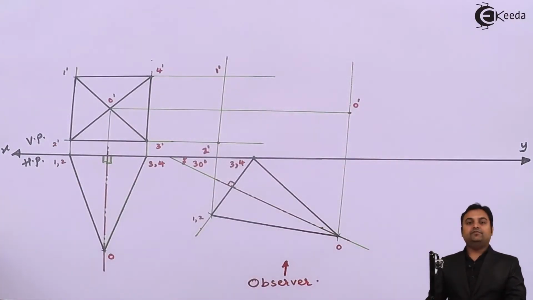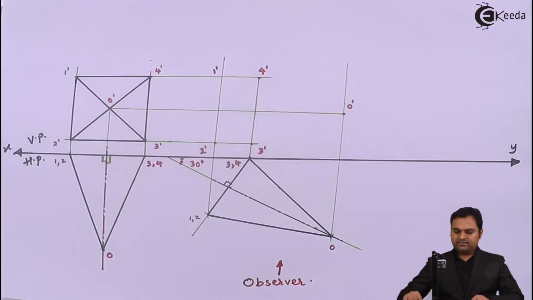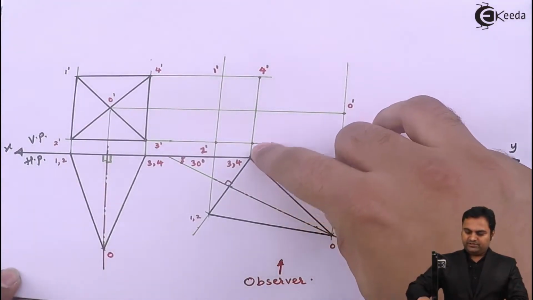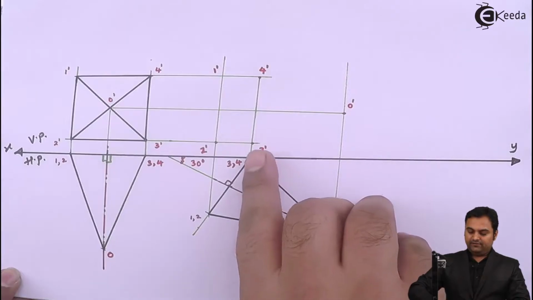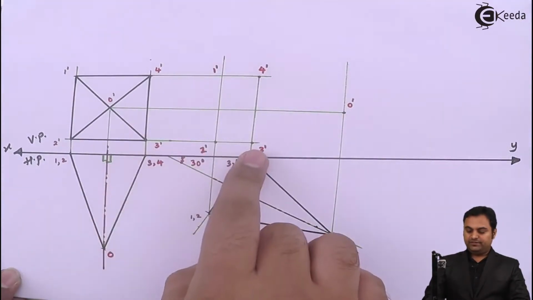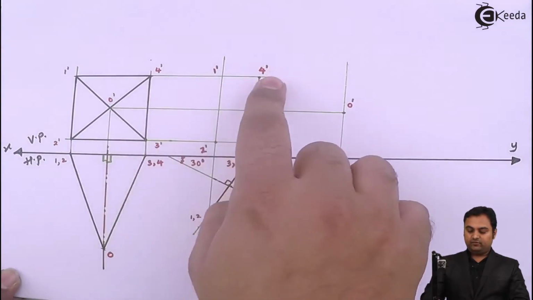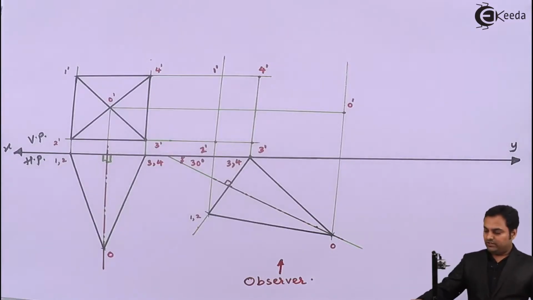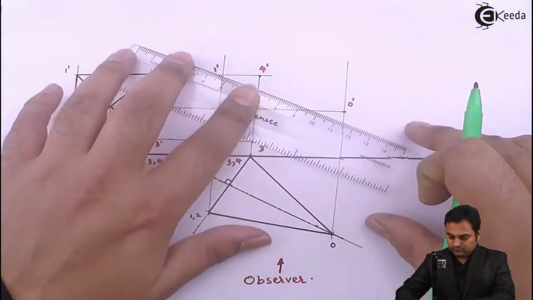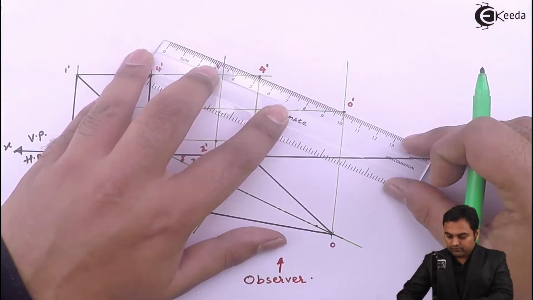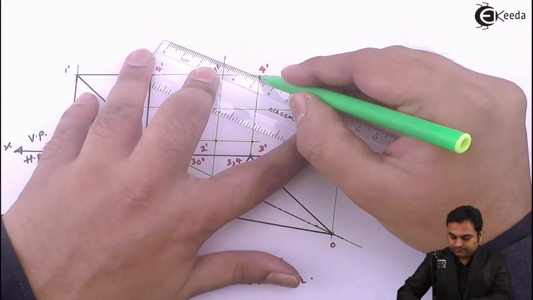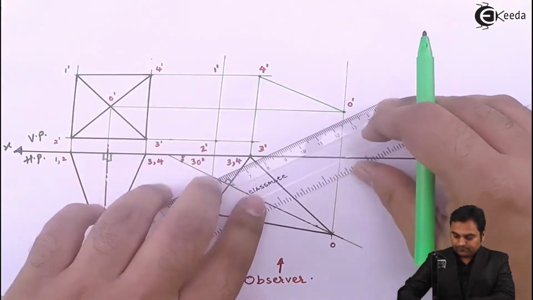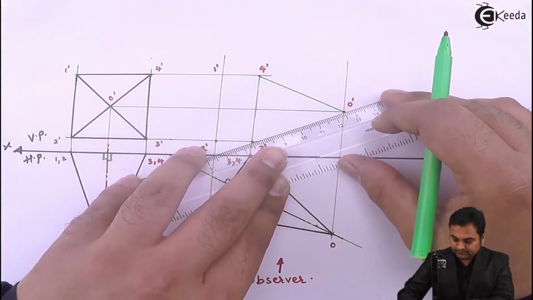Next for points 3 and 4. So now, in a similar manner, I project points 3 and 4. Here 3 and 4 are on the same line. So 3 dash where it intersects, that is 3 dash, and here 4 dash. Now how to join these points? Whenever we are drawing, the outlines are never hidden. So outlines will be solid. So first I'll draw the outlines light from O dash to 4 dash and O dash to 3 dash.